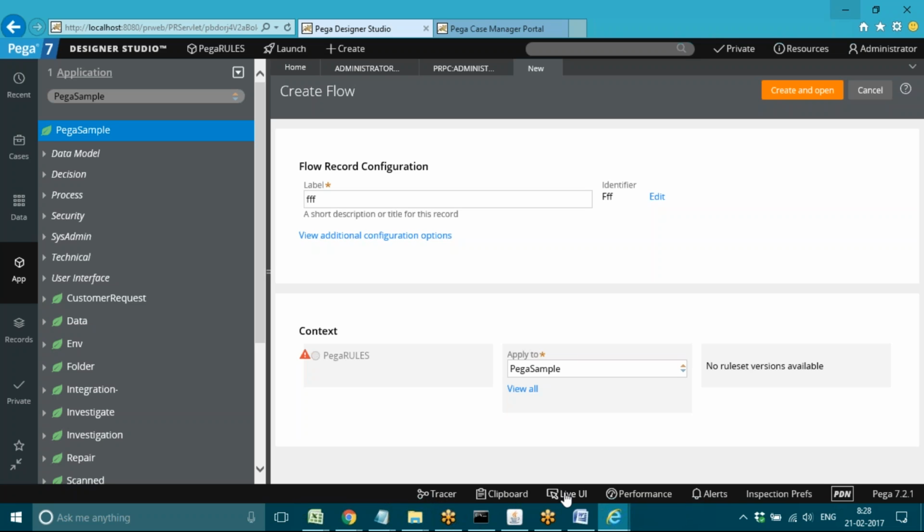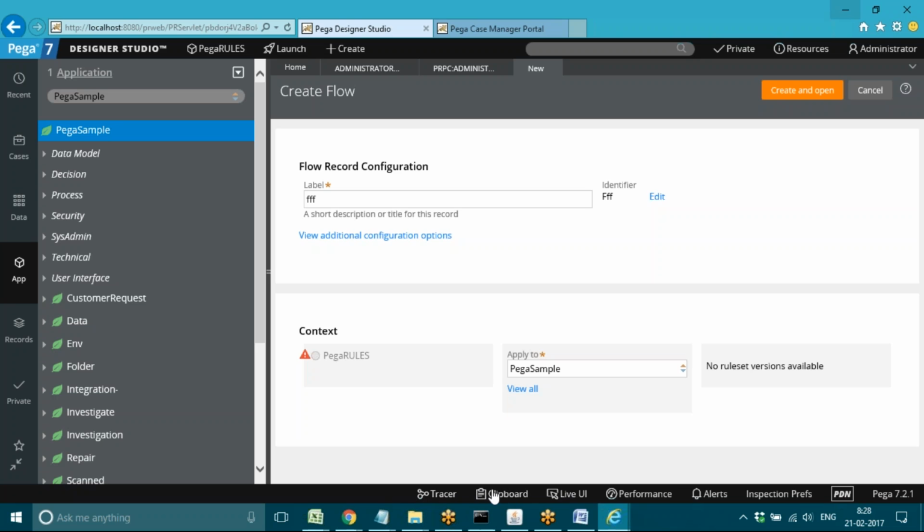When we start the development, I'm going to show you the tracer and clipboard, because at the time of designing we'll be using these two, which we call debugging tools. Tracer and clipboard are the debugging tools.